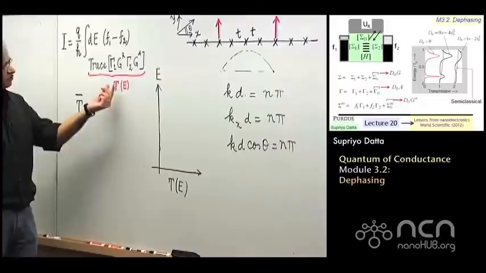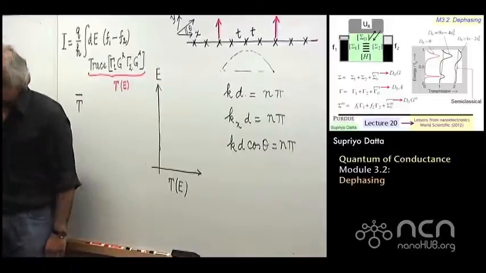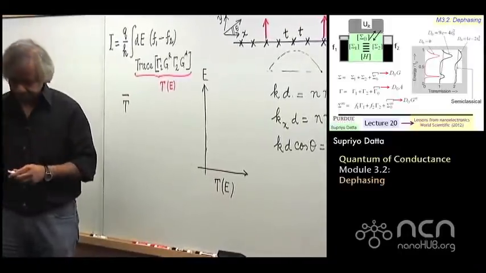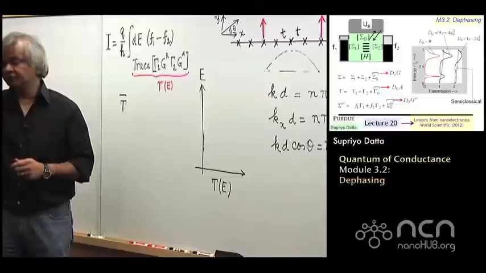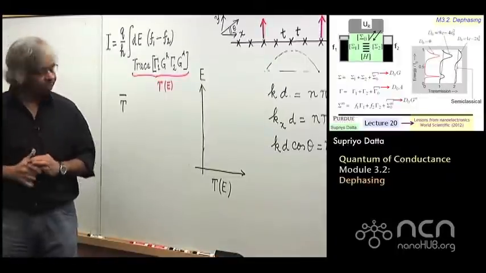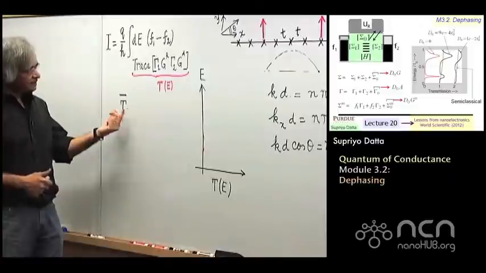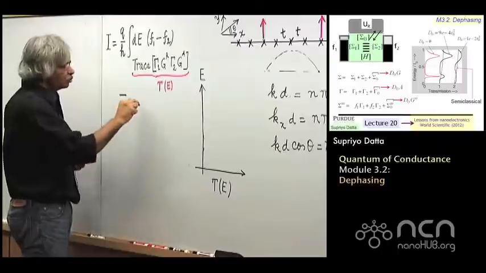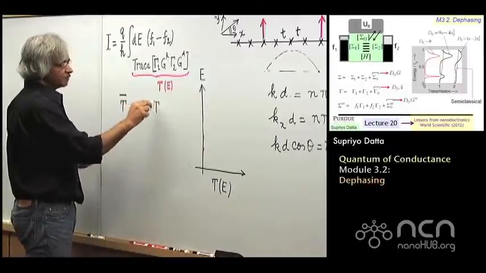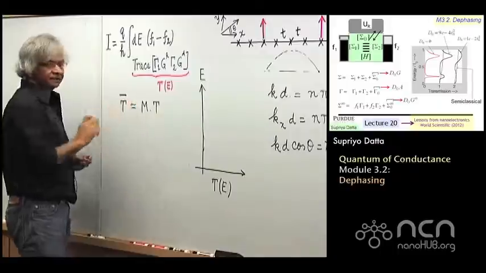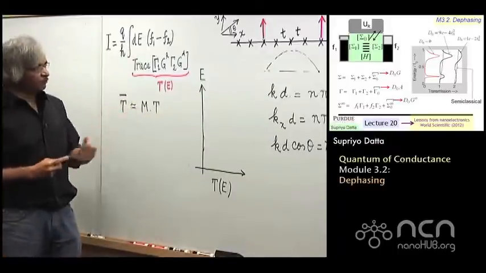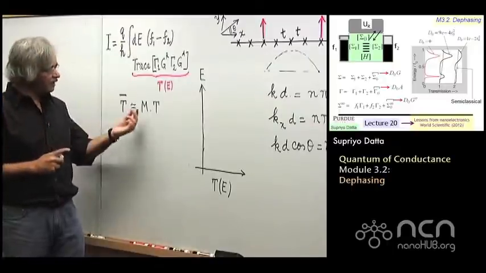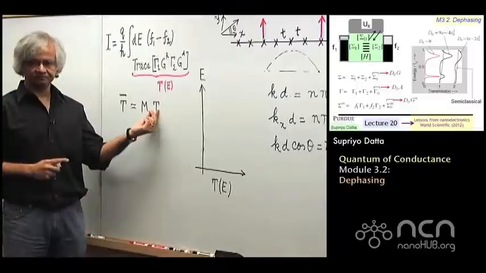Because when I write T without a bar, what I mean is transmission probability. That means if an electron comes in, what's the probability it gets to the other end? And probability should be less than 1, like it's somewhere between 0 and 1. Whereas when I write this, it is kind of like the product of two things. One is the number of modes, and then there is the transmission probability. So you can approximately think of it that way. Because this number of modes are all these different channels that the electrons are able to conduct through, and each one has a certain transmission probability.